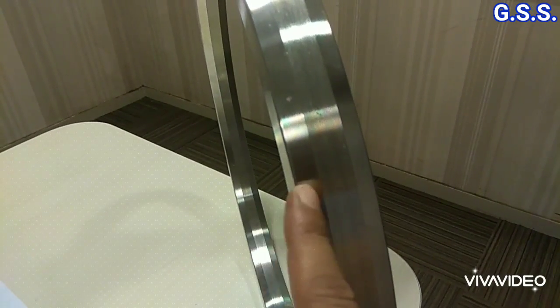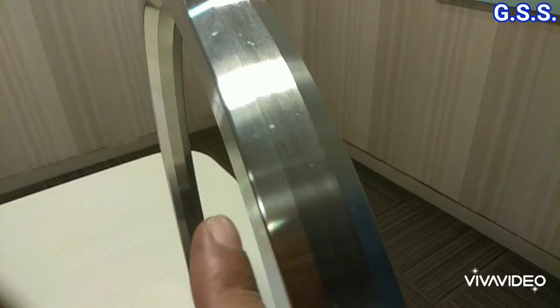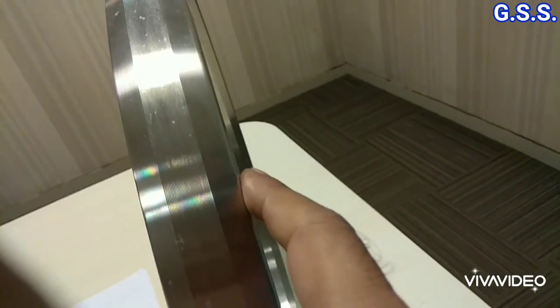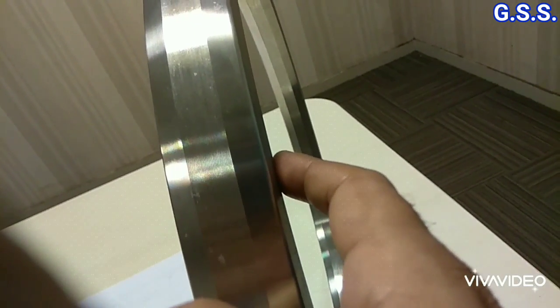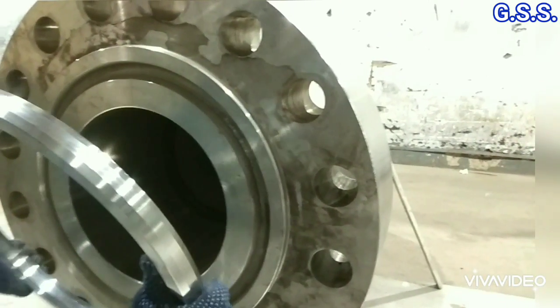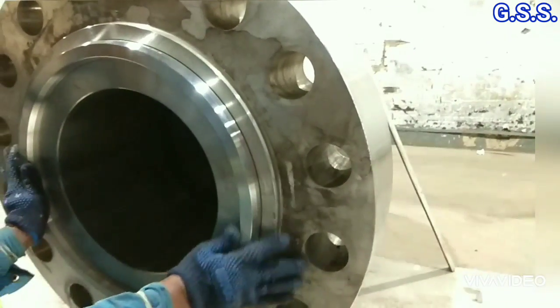The two sides of the gasket are 23-degree taper, which fits with the 23-degree taper groove of the flange. These three faces of the gasket will be in contact with the grooves of one side flange, and these three faces will be in contact with the grooves of the other side flange. The faces of the gasket and faces of the flange groove are so accurate that they fit perfectly and provide leak tightness at very high pressure.